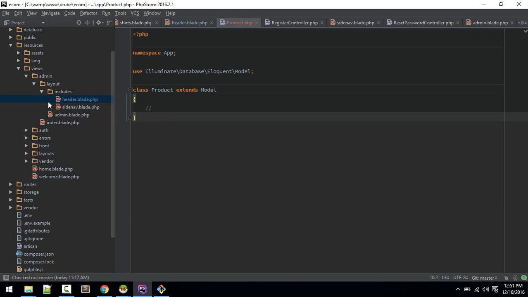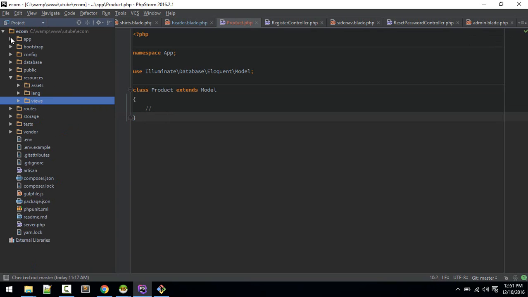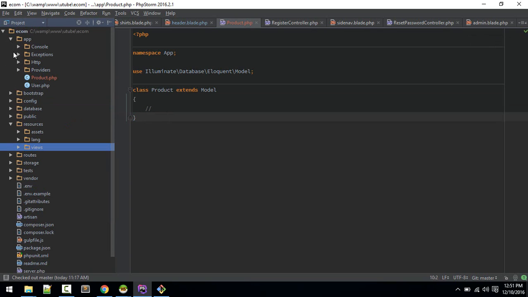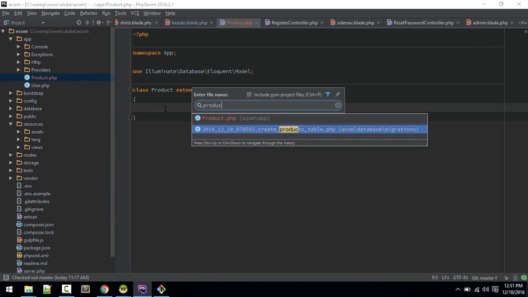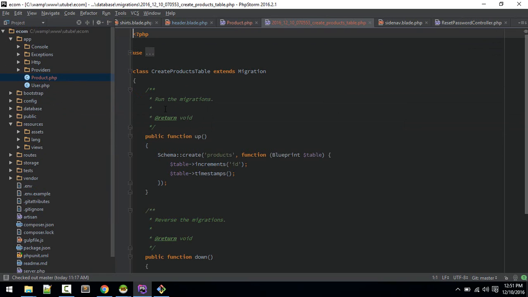From now onward I will not go through this route. Switch to app and then product. I'll just search for that. Right now just go to the create products table migration, and here we'll create some fields.